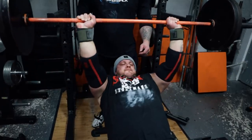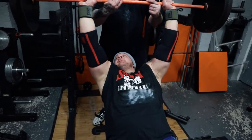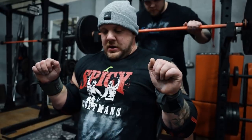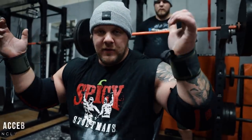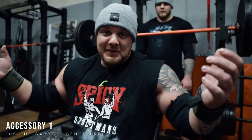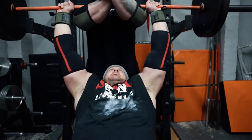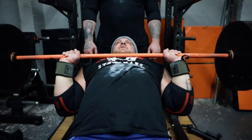One of the reasons why we do barbell work is that it mimics that position or that press. So when you keep your elbows down, you can really explode up and fire your triceps. Hopefully you can see it when I'm doing it. So the tip is not to splay your elbows if you're wanting to increase your log. Maybe it'll work, maybe it doesn't. One, two, three, up. As you can see, arms nice and tight, elbows tucked in.